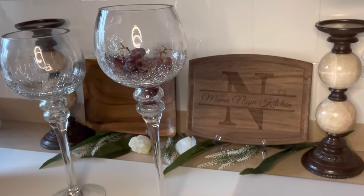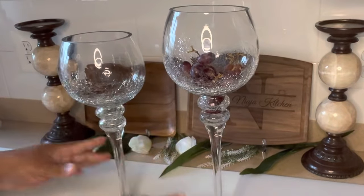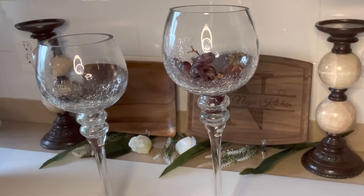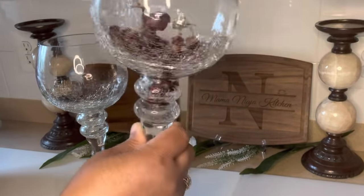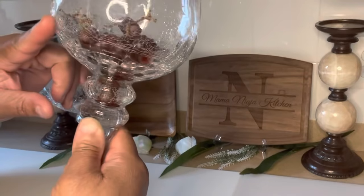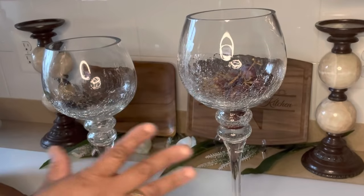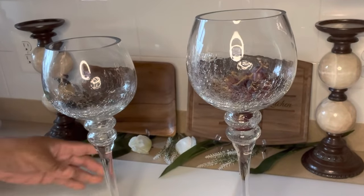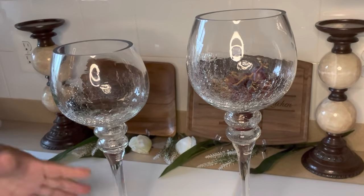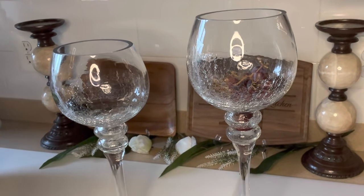So guys, today I'm going to be working on some fruit arrangements using these two votive glasses. The votive glasses that I'm using are clear glasses, guys. They don't have any paint or cracked glass, but are smooth to the surface, smooth to the touch. If you are trying this at home, ensure that you are using votive glasses that are clear, without any paint or residue that could corrupt the ability to consume the food, okay? So these foods are edible and they can be consumed.